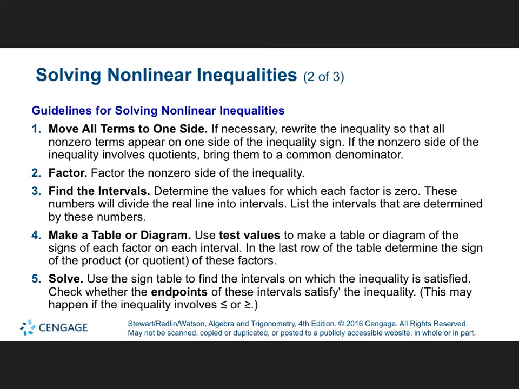So what I do is I change my sign to be an equal sign. I move all my terms to be on the same side. Then from there, I factor to find the key numbers that you're working with. From there, I plot those numbers on a number line, and then I test points. Once I test points, that can give me my yes or my no on whether or not those are solutions or part of my solution.